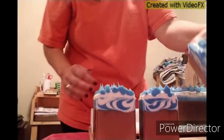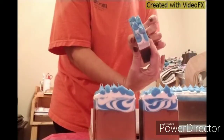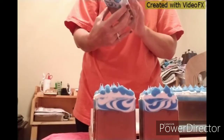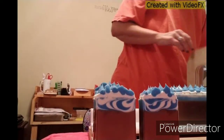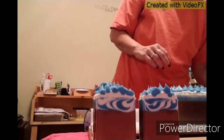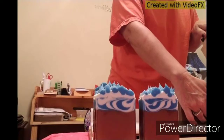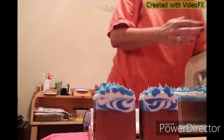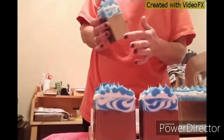And you know, the tops turn out really cute on this. I was afraid they might not, but they are actually very, very cute. The whole thing just turned out really, really cute. Swirls are so precious. The rain just suddenly stopped. I don't know if you can hear that or not, but it just, boom, it just stopped. So yeah, we got that nice swirl throughout.